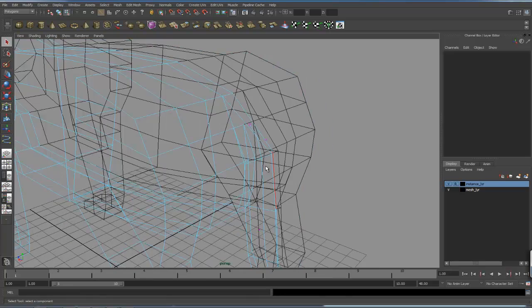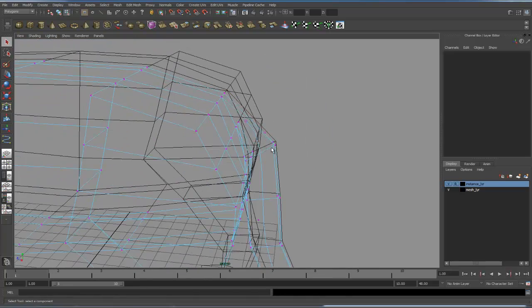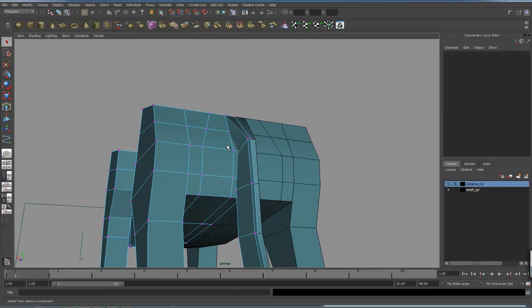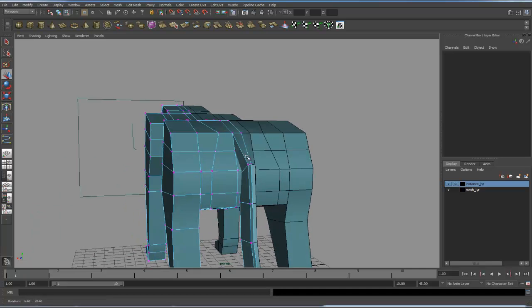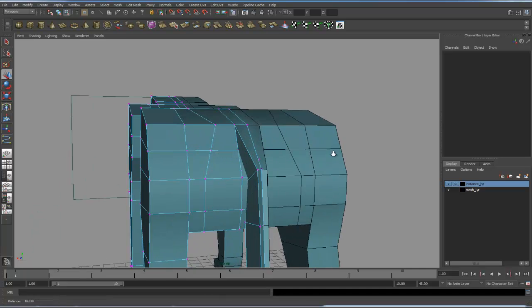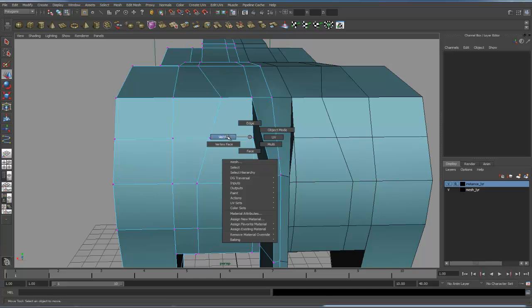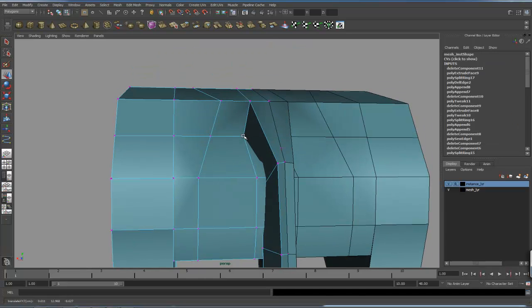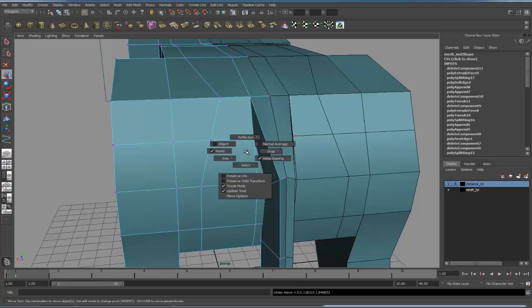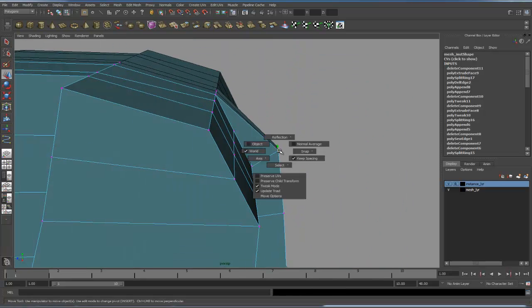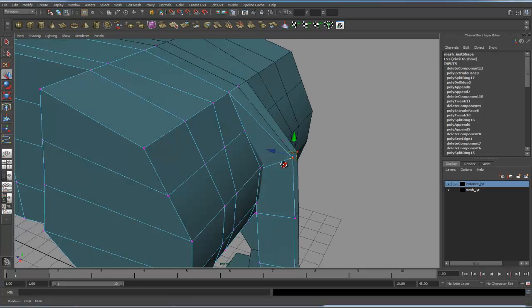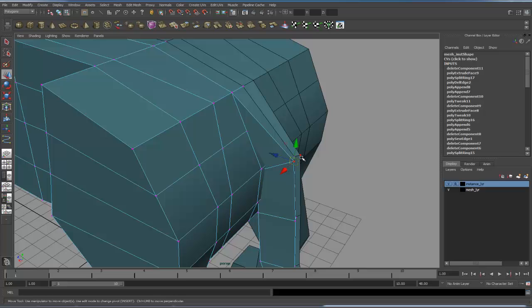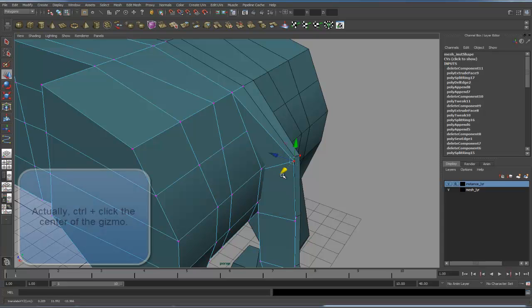So then I will go here to wireframe and vertex, take some time to separate this. So this time I'm going to use tweak mode and make sure I'm in world space for tweak mode, and then tweak vertices. So I just want to also make sure before going into tweak mode that the gizmo, the manipulator, is actually at center, instead of, you see how X is the only axis active here.